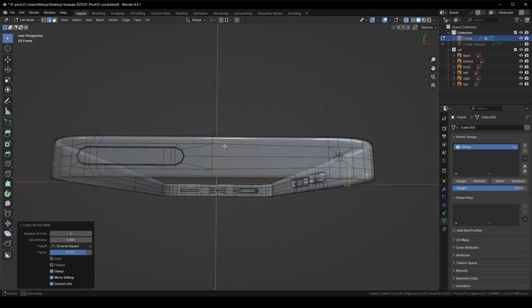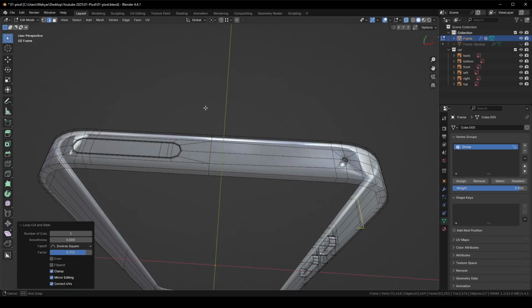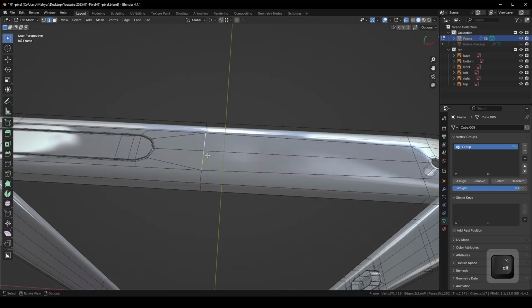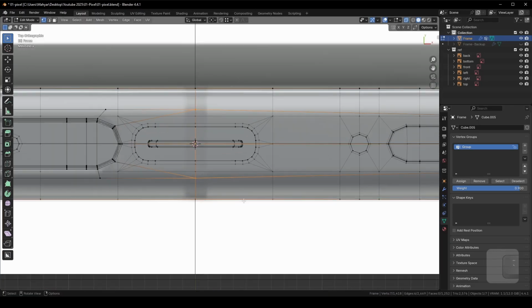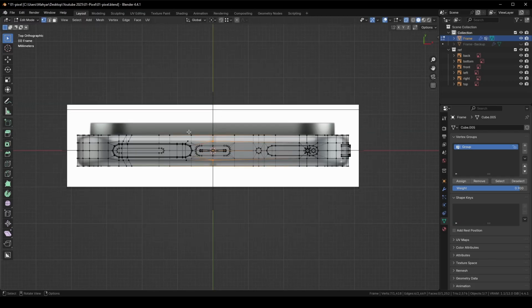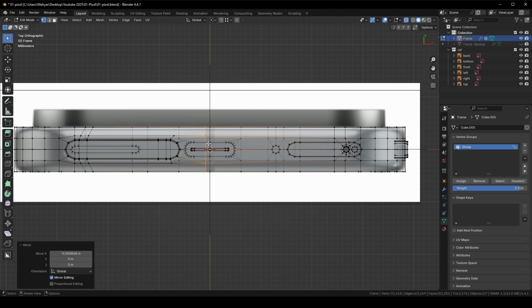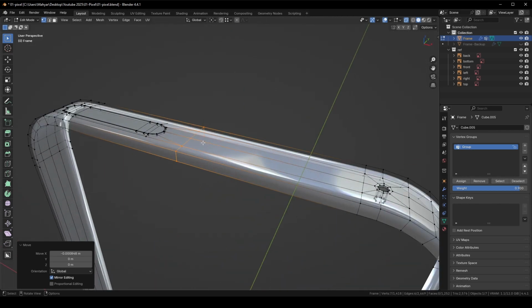Another one here. I can simply slide this edge to the left. G, X, and add another edge loop here.